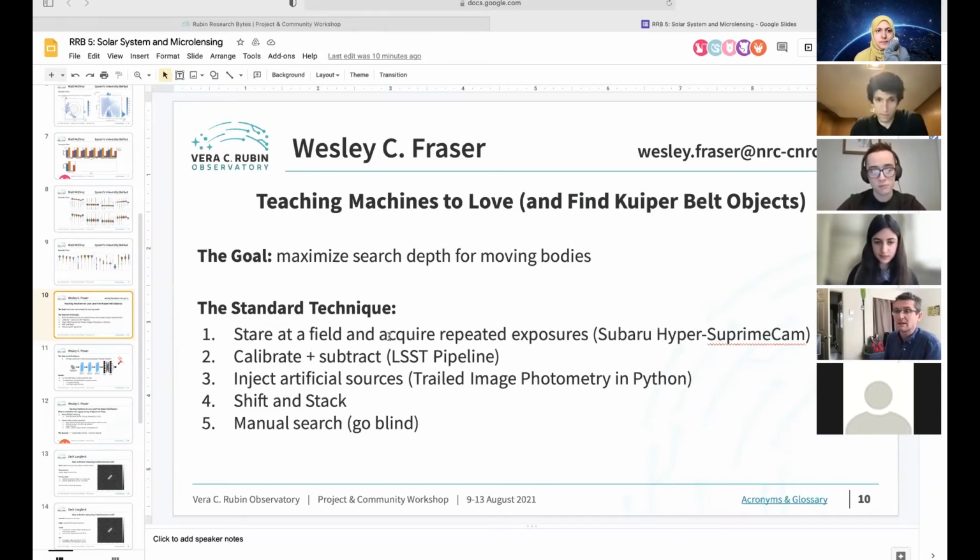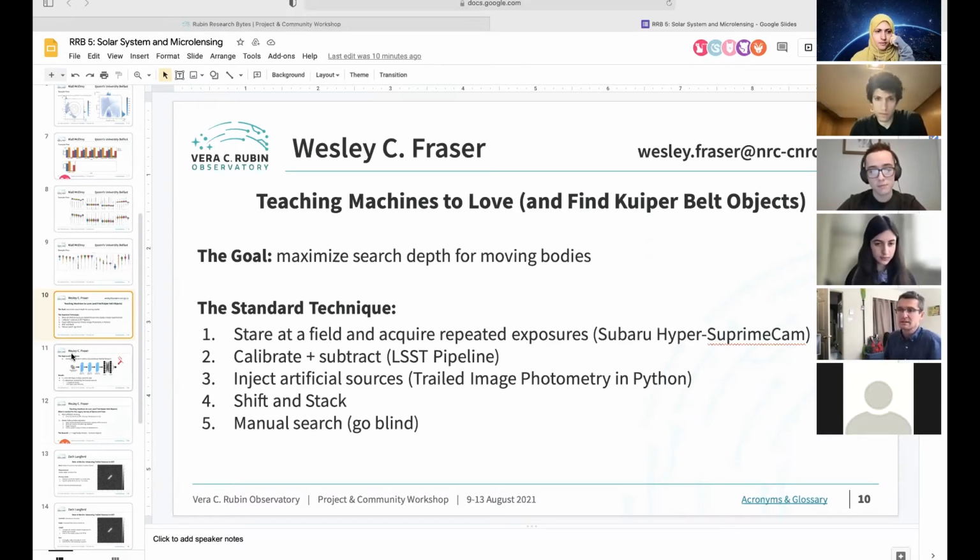And then we look at those stacks and find the things that look like point sources. When you get the shift right, you'll see a nice round thing, and when you get the shift wrong, there will be absolutely nothing in the frame. And here we typically go blind because there's typically 1,000 sources to look at in a frame. Next slide, please.